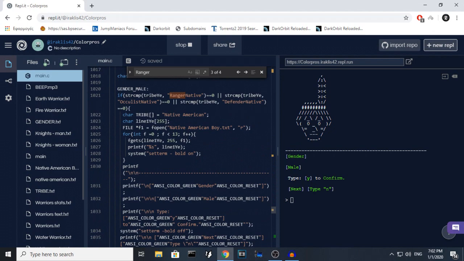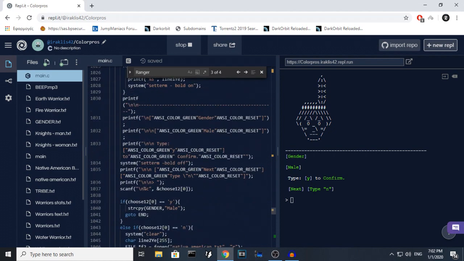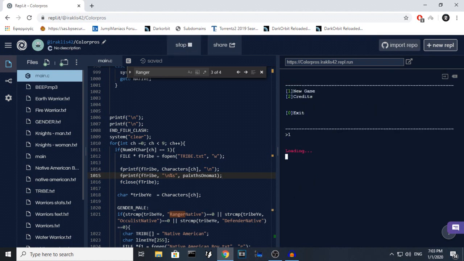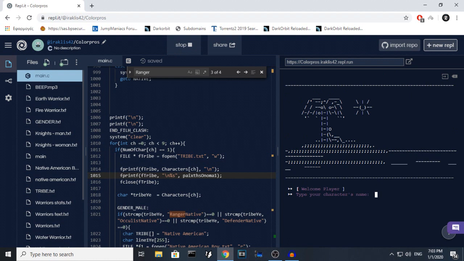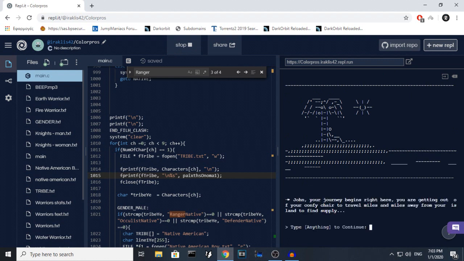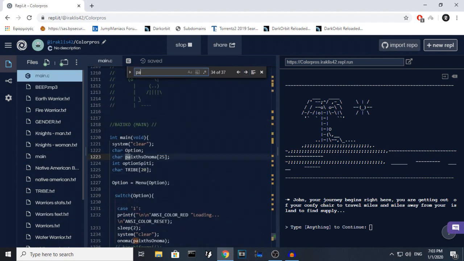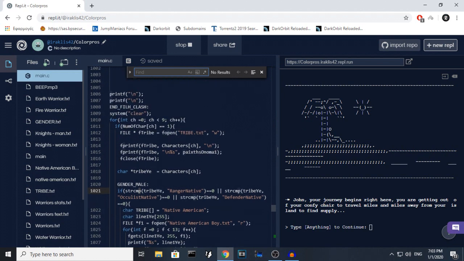So in our file, he prints out the name that he chose from the beginning. Let me show you. Type your character's name, John, and instantly later adds it here. And then fclose.